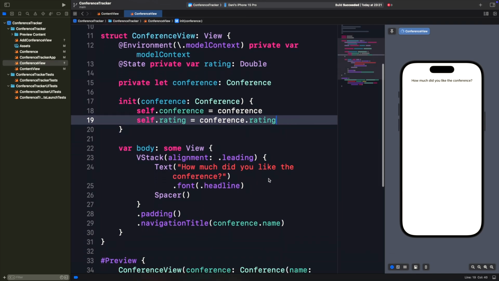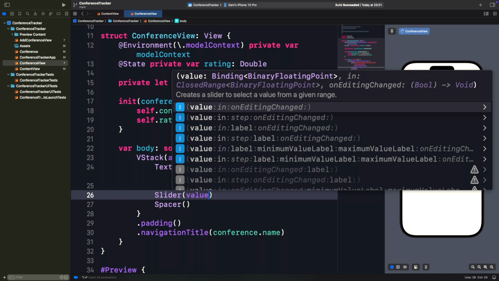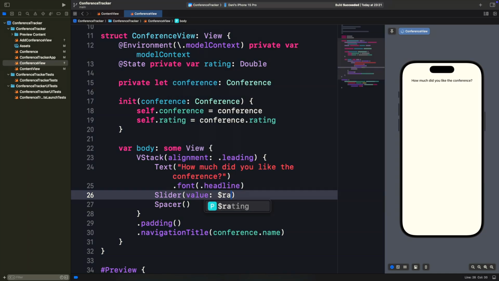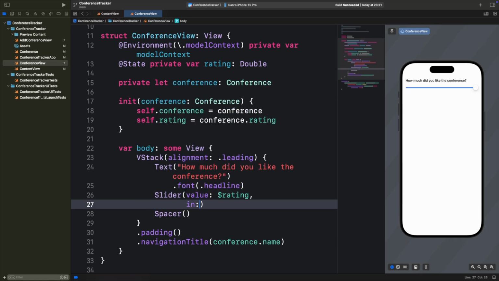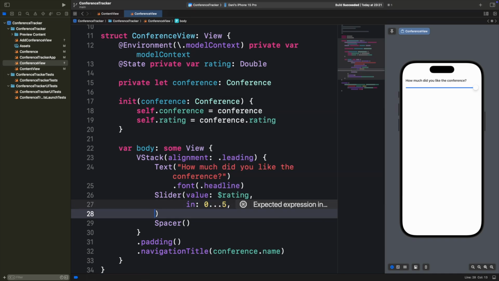Now, we'll go ahead and add our slider. The value will be the state value we have just created. In is the range for the slider, and we'll set the range from 0 to 5, for example, both included. The step is going to be 1, so you can change the value from 1 to 1.